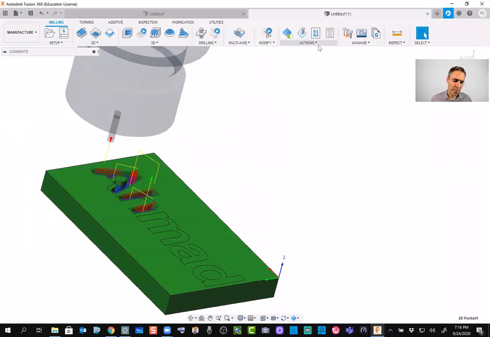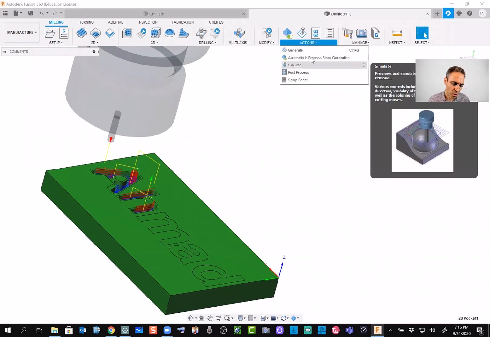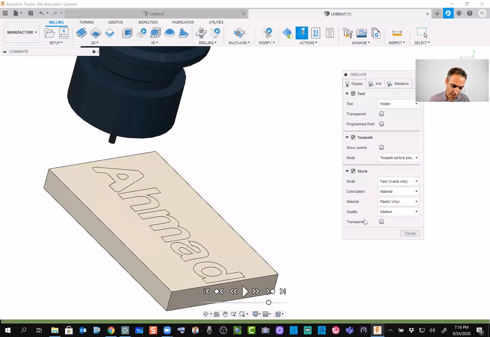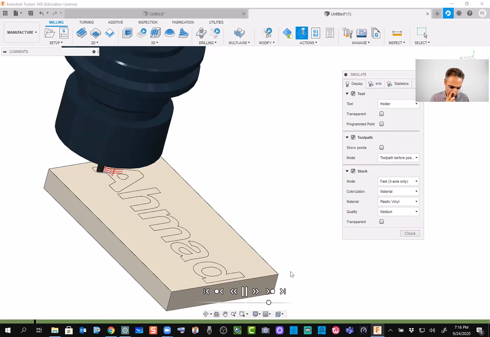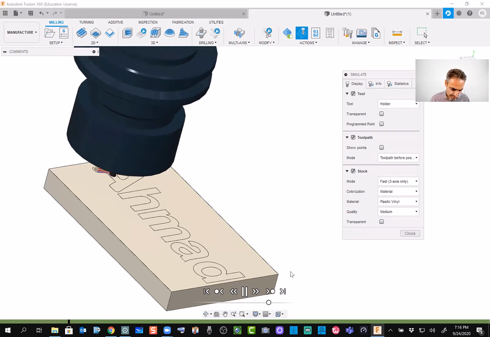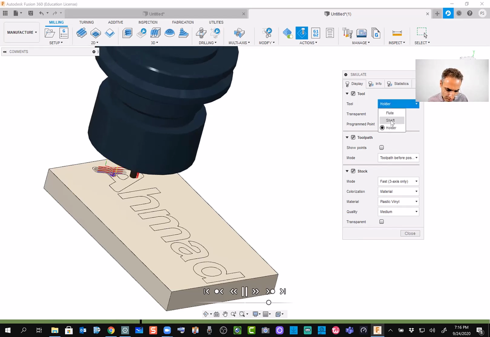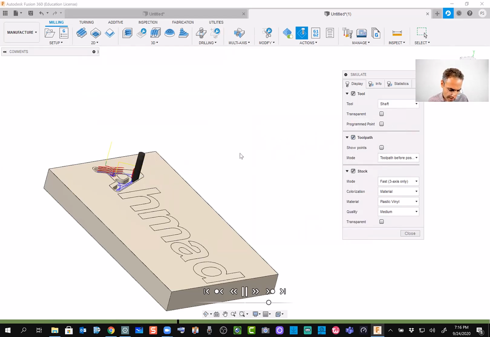But if you are happy with that part, you go on this portion, action, and you just check the simulation. You play the simulation at the bottom here. See how it looks like. See even the letter A, let me turn off these holders, so just show the shaft. Letter A is not even gonna create a nice letter A for us.